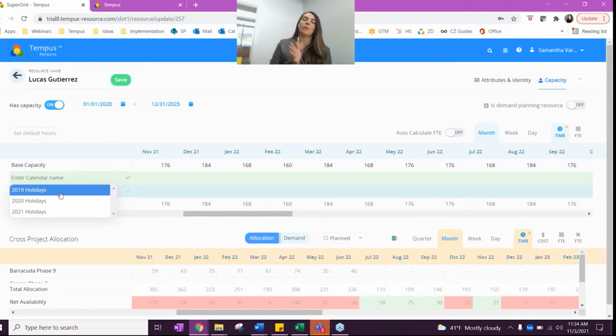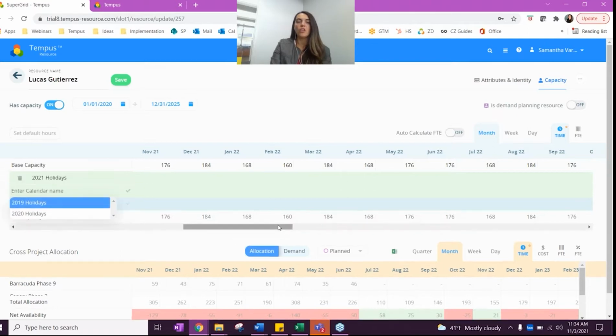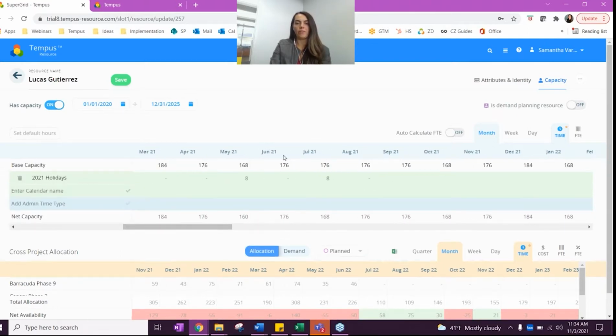And those calendars can be applied to the resource. So you'll see here, I'm hoping I have some things defined. So in May, we're accounting for an 8-hour holiday, and then in July, we're accounting for an 8-hour holiday, which is changing the net capacity, which means this resource is actually only available 160 hours.